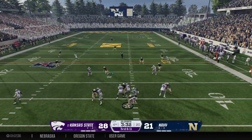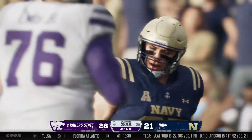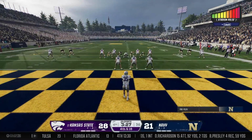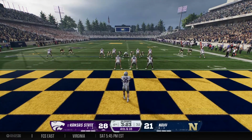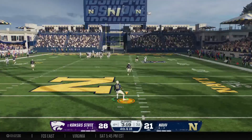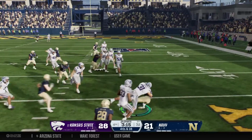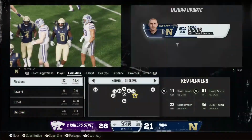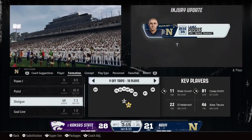Johnson wants to throw it. And the pressure gets him back at the 8-yard line. And the defense is finally able to find an answer for this quarterback's legs. He's been killing them early in the game, already over 40 yards rushing. Here we are now, though, in the second half. And it looks like they've made a few adjustments. That time, they were able to get in the backfield, get to him, and bring him to the ground. Looks as if we have an injury on that last play, and we'll take a break to check him out.